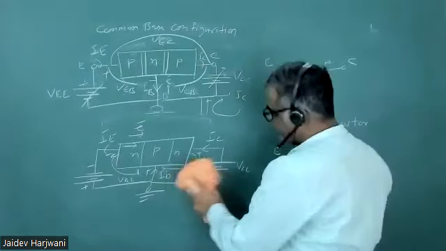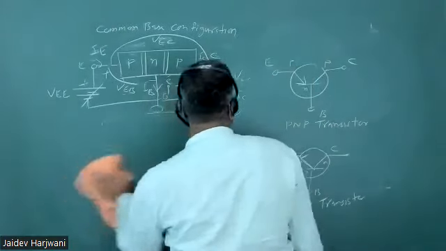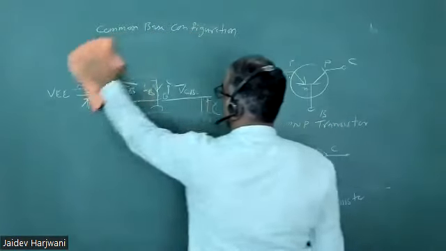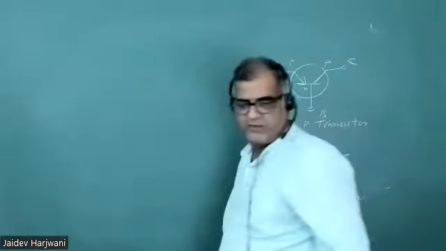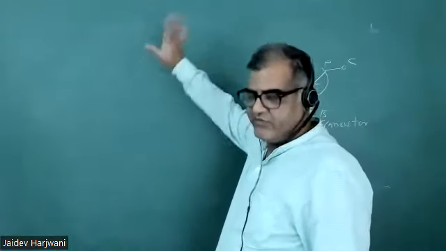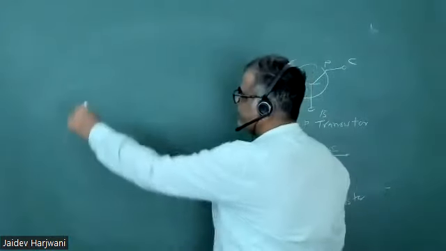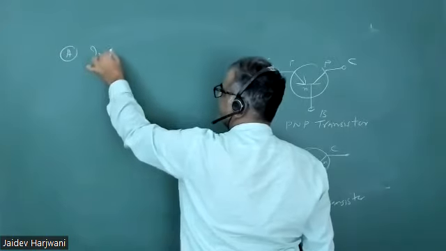Now what we actually have to do, what is the most important thing for us to understand in this transistor? Okay, so I am taking now the example of an NPN transistor. If I want to solve the problems and understand the working of the junction, now the important thing, understand what it is. Okay, so there are two types of characteristics. One is called your input characteristics.